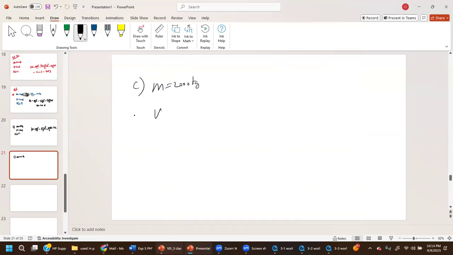That means your velocity is 0 meters per second because you're sitting there. You're not moving. Velocity is distance per time; you're moving from one distance to a different distance in a different amount of time. That means the kinetic energy we're looking for is going to equal mv squared over 2, which is going to be 2,000 times 0 divided by 2, and, well, 0 squared, it doesn't matter. You should get 0 joules. So you would have no energy.